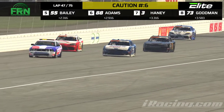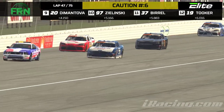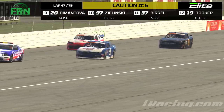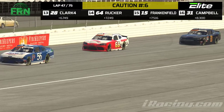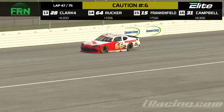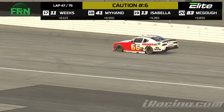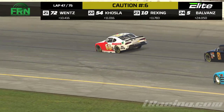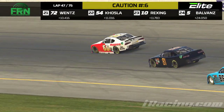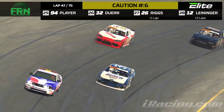He's got to go out there and drive hard, make aggressive moves, and hope that it pays off for him. That's just the way the cards have played in his hand here. It really changes the mentality of the driver when you're in a must-win situation at a superspeedway, because you probably are more willing to make those risky moves. If it works, you might get yourself a playoff spot. If it doesn't work, you can say, well, at least I tried.